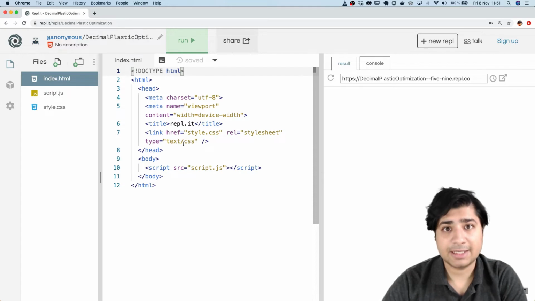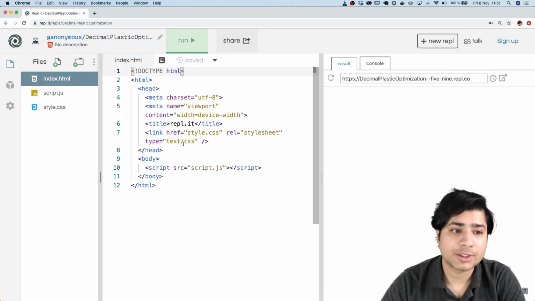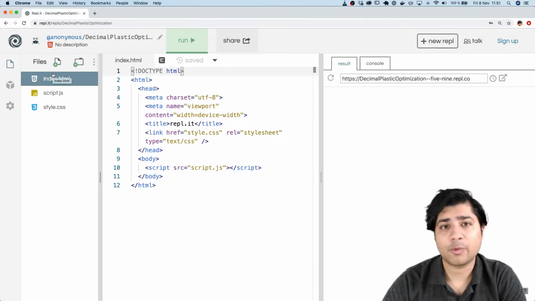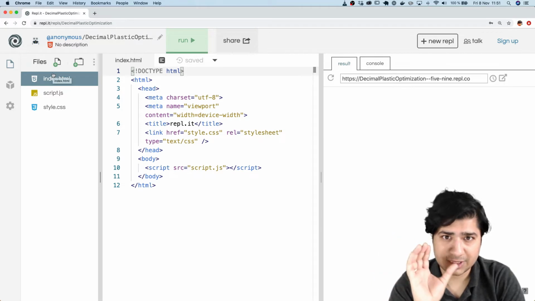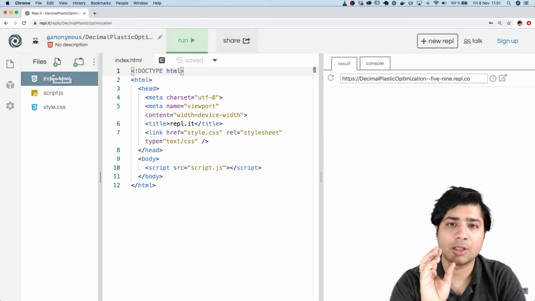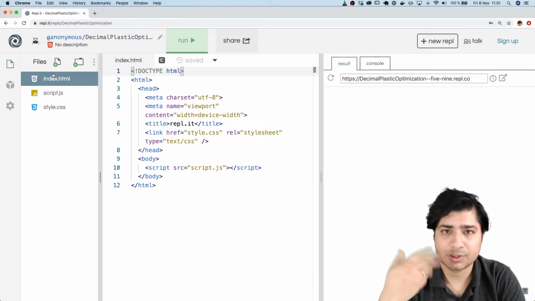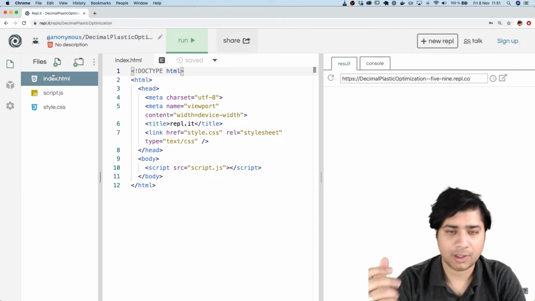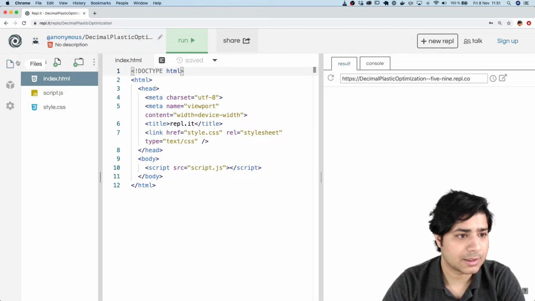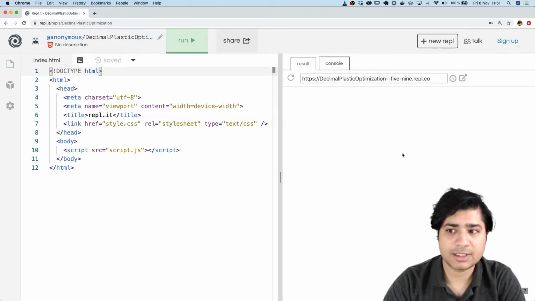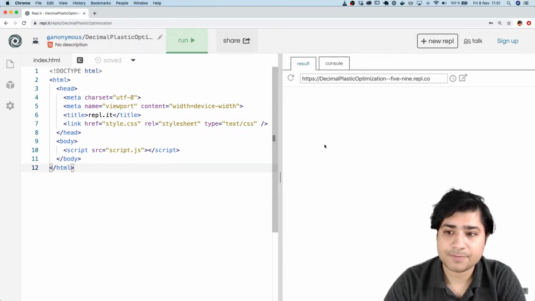Now, I want to make it easy for you to view this tutorial, so I'm going to get rid of what I don't need right now. I'm just going to focus on the code that is important. That way you can make this window smaller so that you can follow along on the same display. So it'll be easier for you to actually code and follow this tutorial. So let me hide this. And this right here on the right side is the preview window. And this is where you code, obviously.